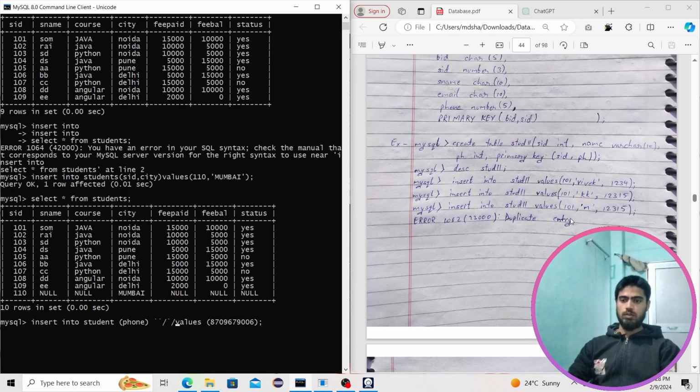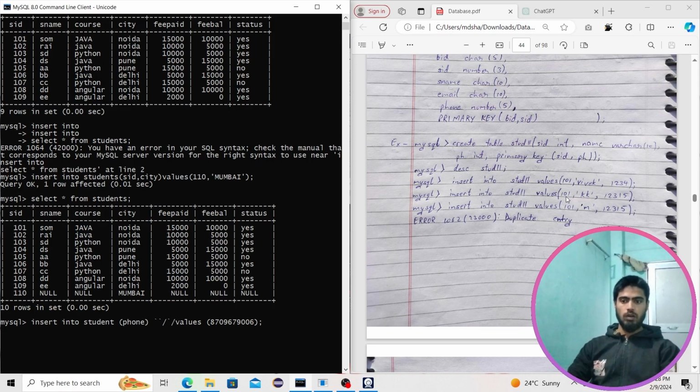Let's go through this again. We provided SID, name and phone. Then again we provided SID, name and phone. SID is duplicate, 101 and 101, but it is not giving any error. Why? Because the composite primary key is in combination, so the values inside both these columns have to be duplicate.